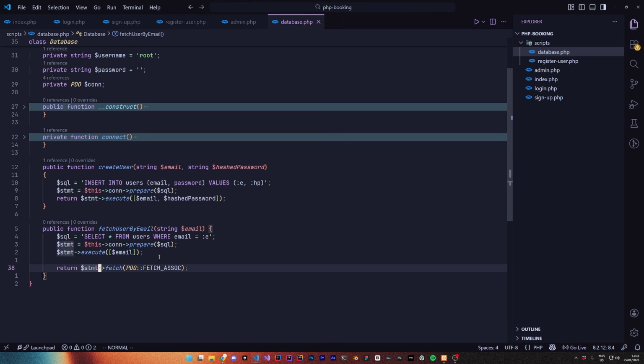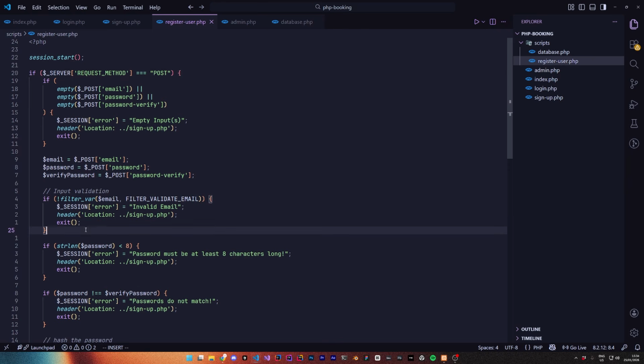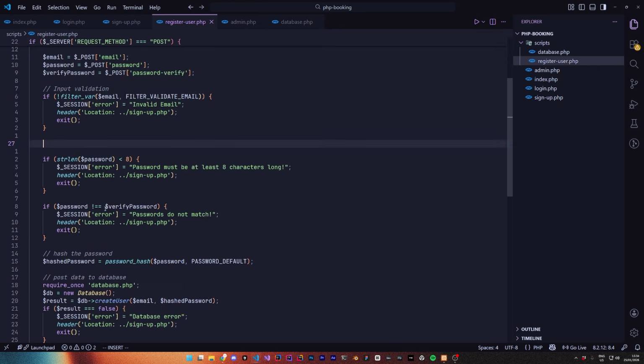Now, you might be thinking, okay, but what if there are accounts with the same email? How would that work? Would it return all of those emails? Yes, it will. Here you can do a couple of things. I personally think the smarter thing to do is to just allow for one email to be created. So this is where we can now utilize this function and use it twice. So in our register user, when we do our email validation, yes, this is a way to validate the email is valid. But let's also check that there isn't an account that already exists with it.